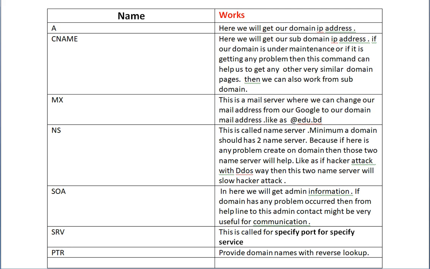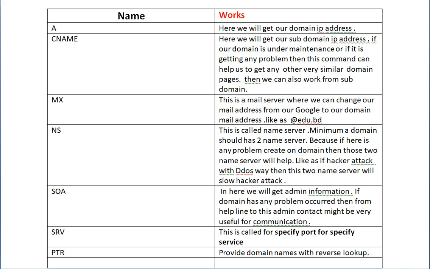It is very important for a hacker to know which port has which work. If I know that a port is open, as a hacker I will try to attack that port. So SRV mentions the specified port for a specified service.